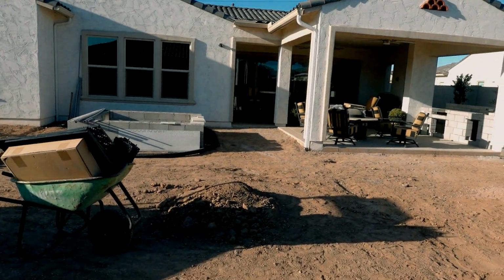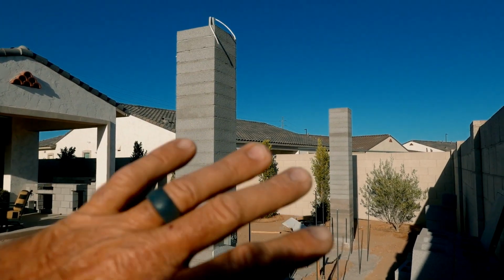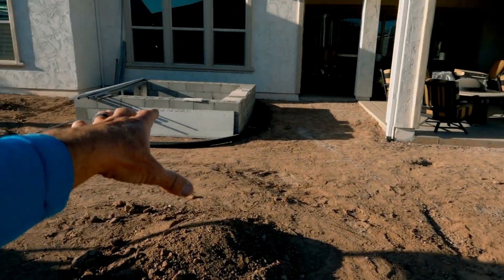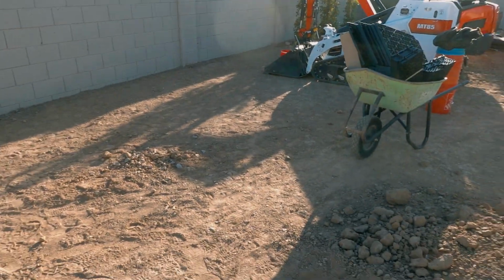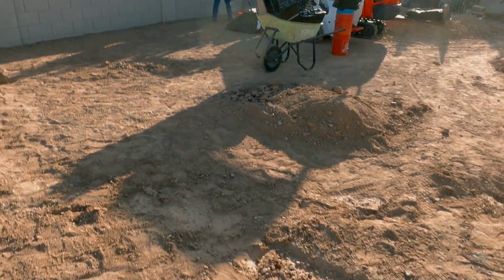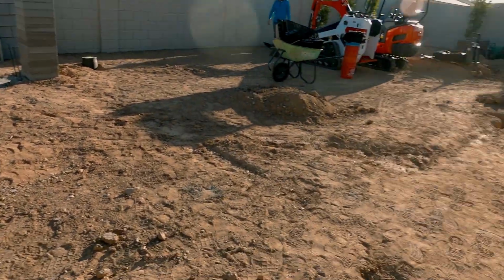So now the homeowner is going to have an awesome setting when this is all done. They've got in the makings this beautiful pergola area. This is going to be a huge fireplace, awesome barbecue grill, and we've got a spa over here. So that's going to be a beautiful area to set a pondless waterfall in and have amazing viewing opportunities from this huge patio and this future sitting area here.